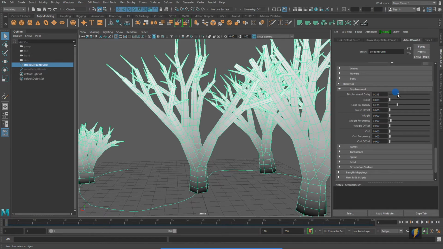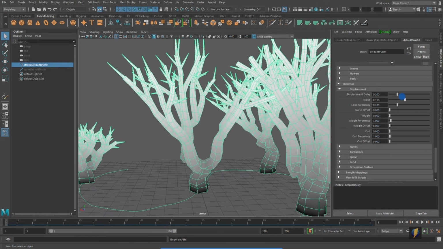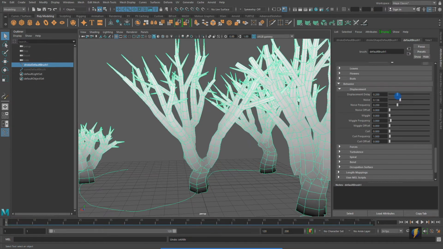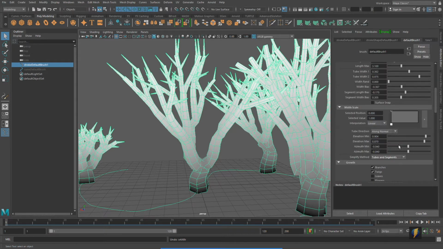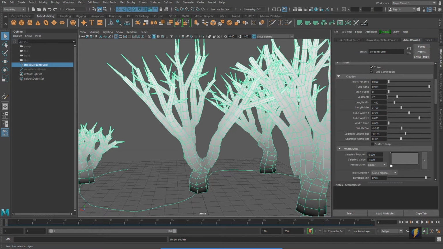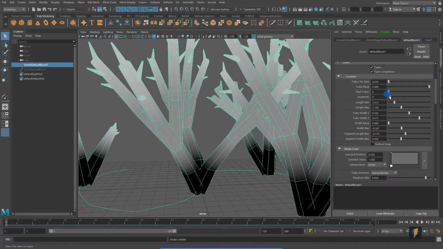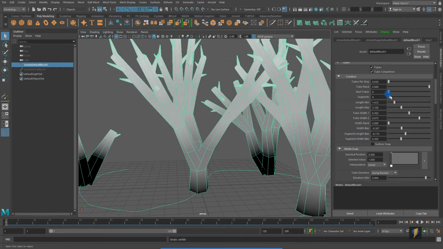and play around with some of its parameters here. Displacement delay doesn't appear to do much. Noise, however, will actually add some nice bend and shape to these trees. This is again where we really do need to make sure that we have enough segments on our tree. If we don't have enough segments, then there's not much to bend.